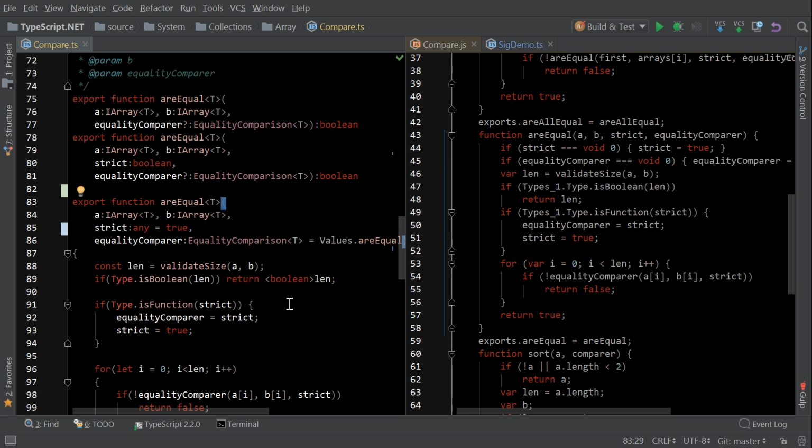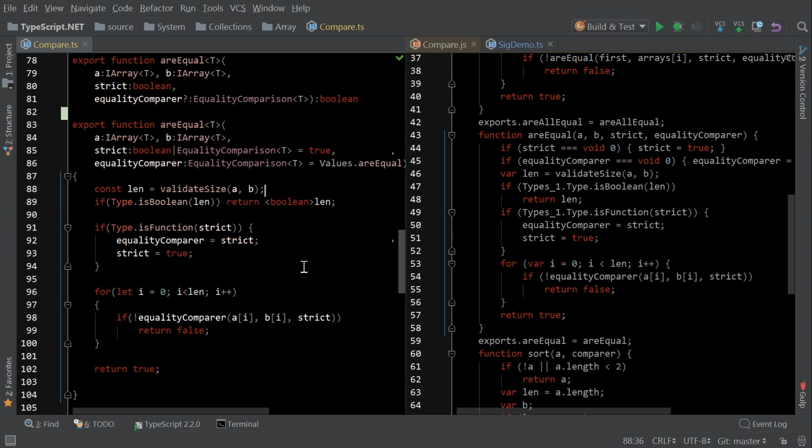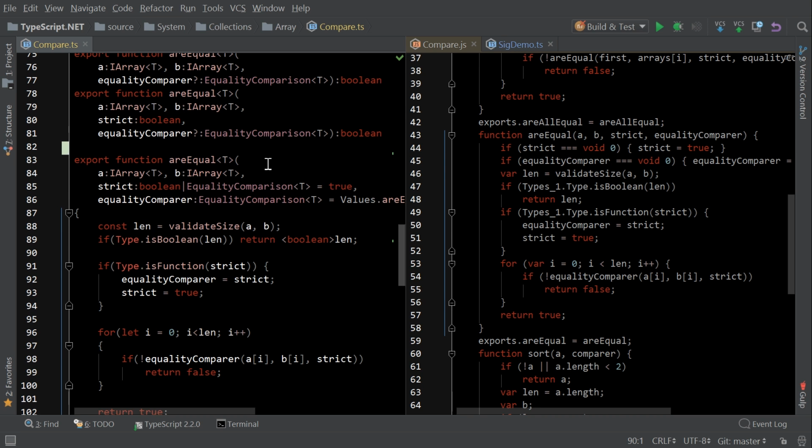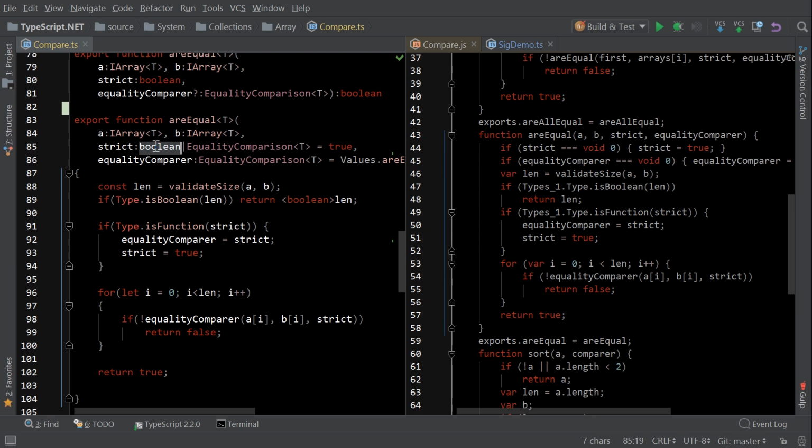Fundamentally, what I just did was exactly the same. It's the same result. The difference is by specifying more strict type assertions here, if I had a more complex internal function, then I would get an assertion that says, if it's a Boolean, then do this, and if it's not, then do that, kind of a thing, right? So that's again kind of the trick here. So you can see here, what I do is to manage the internal signature switching of strict being potentially a true-false value or some equality compare kind of shifting up here, right?